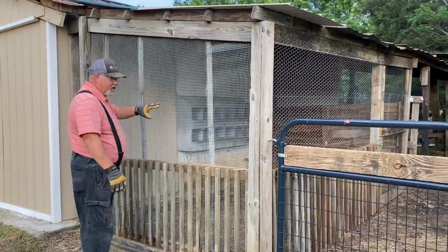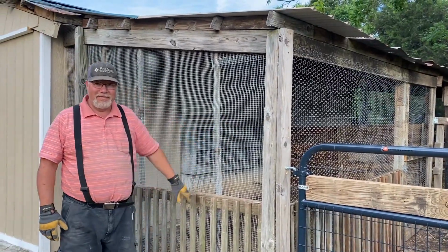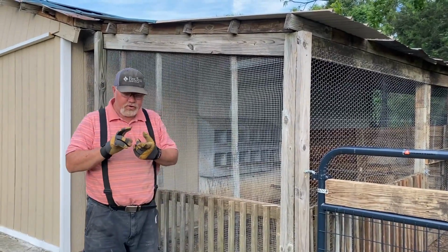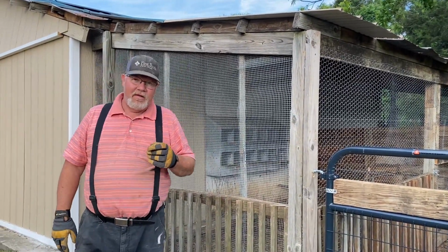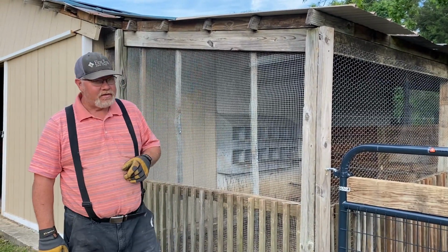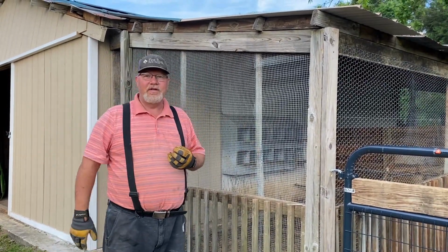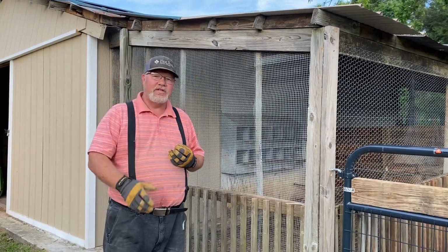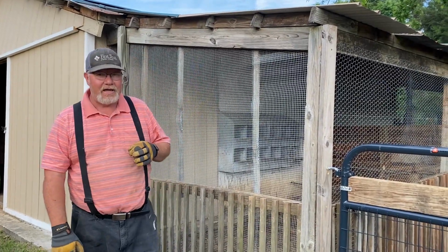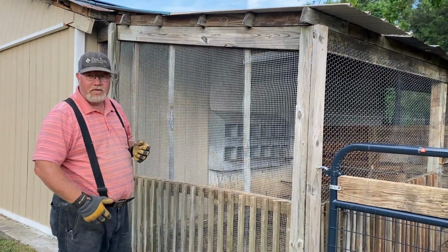On this outside, we started with hardware cloth. Now, there's two predators in Alabama that will absolutely tear into a chicken coop and eat chickens, and that is the possum and the raccoon. Of course there's coyotes and other things that can get to them, snakes and so forth, but the two main predators we deal with that we have had to dispatch in the past are possums and coons.